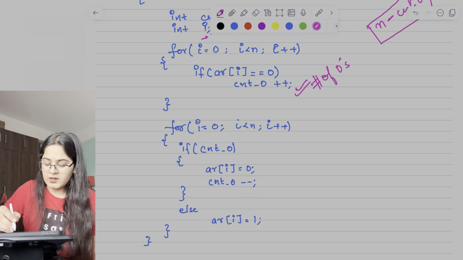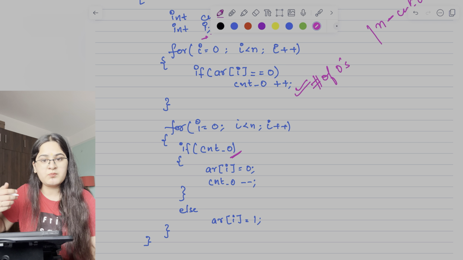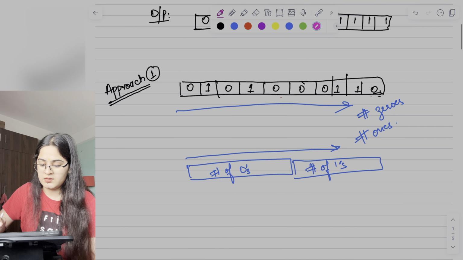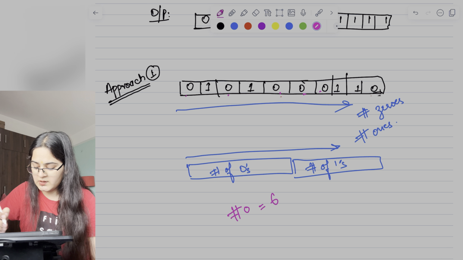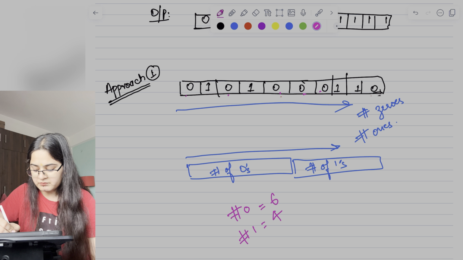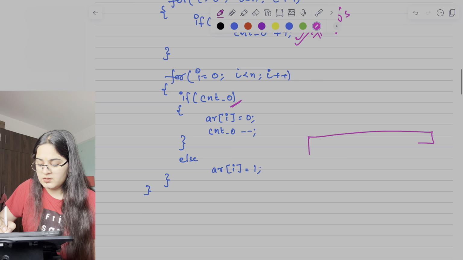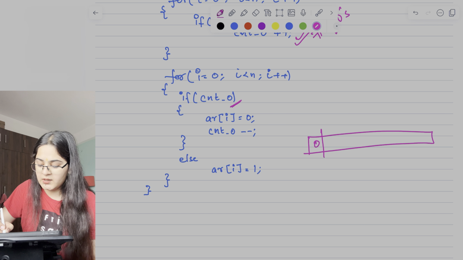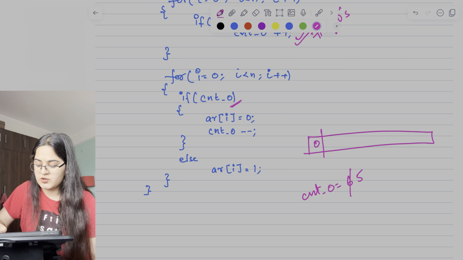Then I have again run a loop, and I have checked whether count of 0 is present. In this example my count of 0 is 1 2 3 4 5 6, and count of 1 is 1 2 3 4, right? So if count of 0 is there, I fill array at I with 0, and then I decrement my count of 0 from 6 to 5.